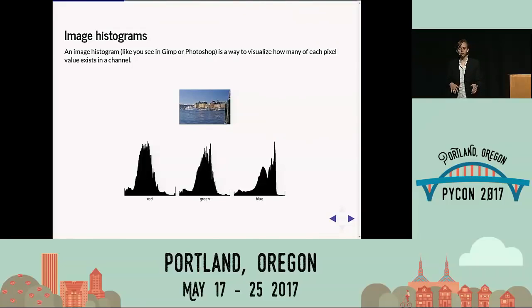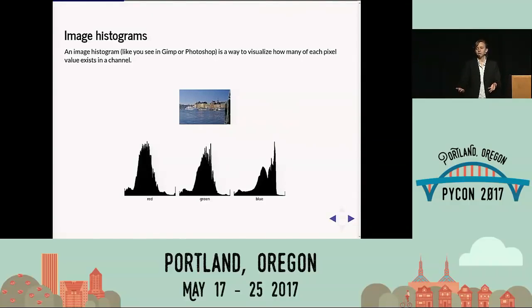One thing to keep in mind when you're looking at histograms is that because images are stored in uint8 format, there's really only 255 possible values that any pixel can actually take. So if you want to plot these histograms yourself, you might want to add the bins equals 255 into your histogram code to make sure that you get reasonable histogram representations. So this is exactly the kind of histogram you'll see if you load up an image in GIMP or Photoshop.